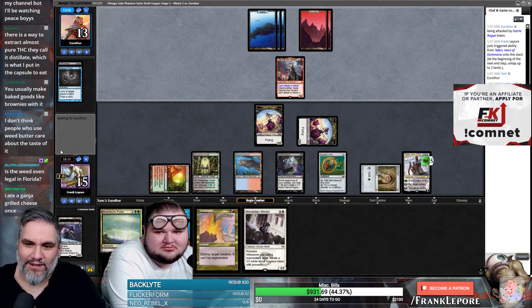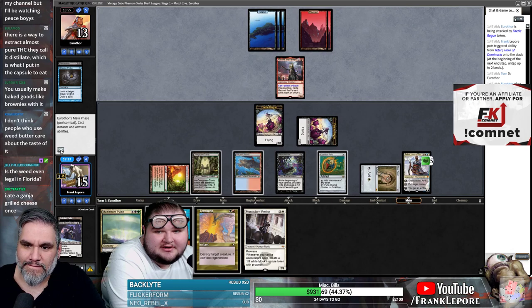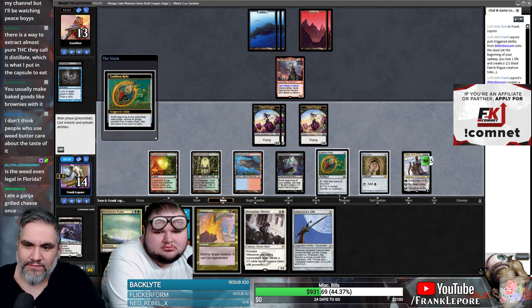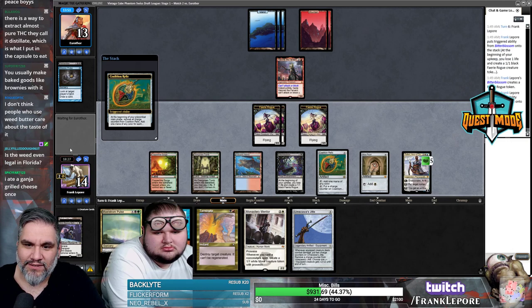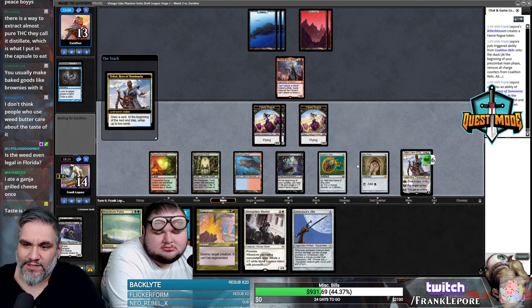Did they get taxi and probe, and now they're just like, all right, your turn. Yeah, why pay the life there? I don't know, man. I don't know. Oh, because they probably have Cryptic Command in hand, so. That's a spicy boy. Oh, I didn't charge the stupid thing. Oh, I got so tilted. You're the worst. I really do feel like the worst sometimes.